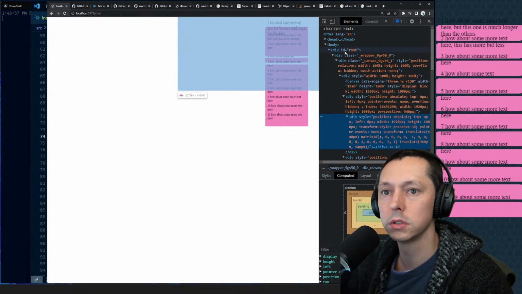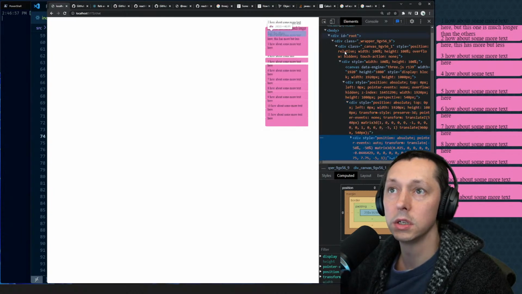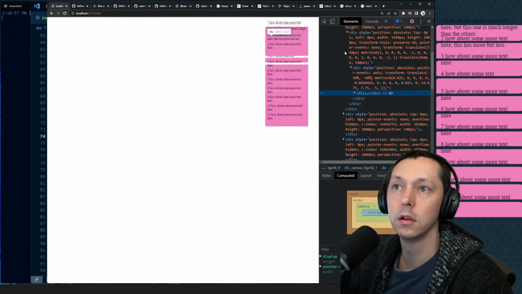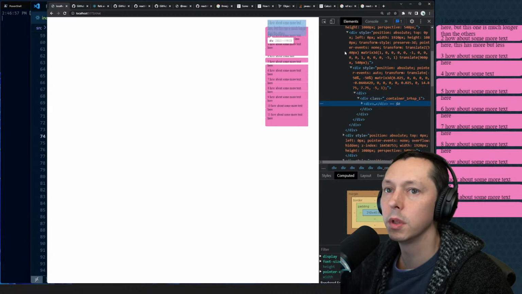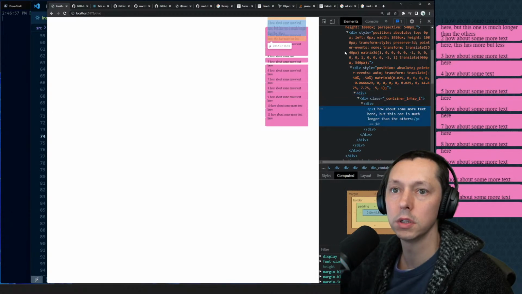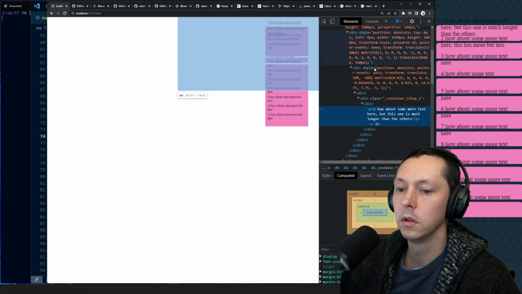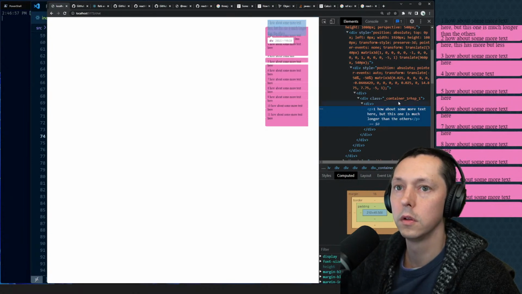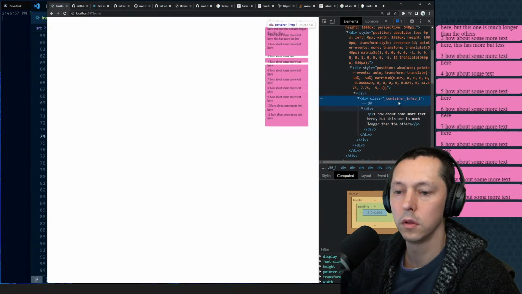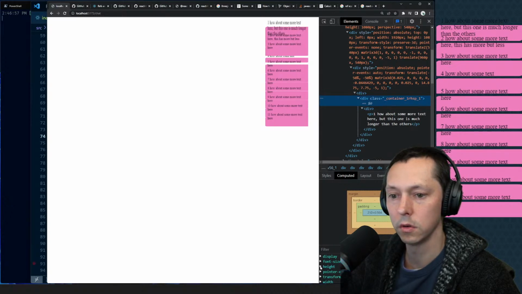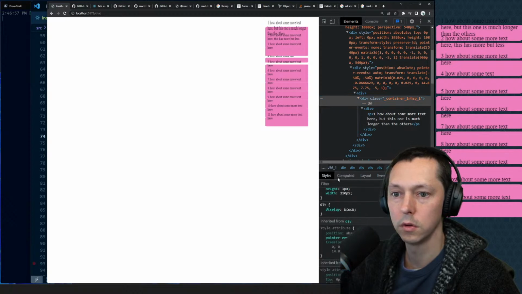So if we can affect that, I think that's going to be the best way to do it. So there's a matrix 3D and a translate. It doesn't seem to be anything there. This still seems to be the appropriate size. This is definitely bigger. So is it this container that is now been recomputed?